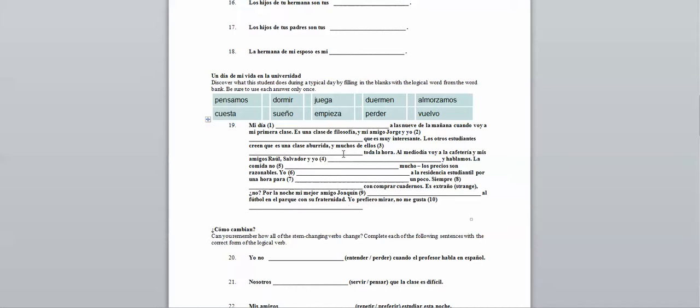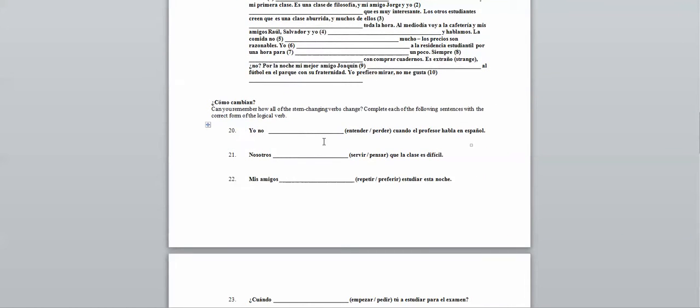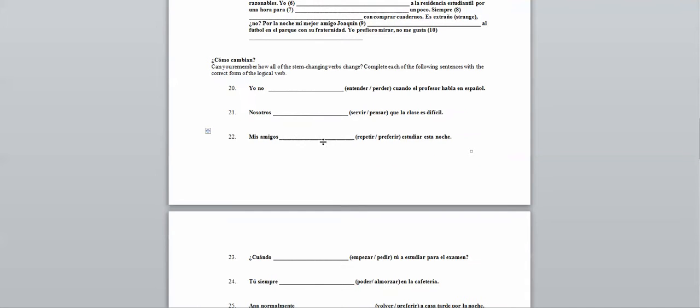And you don't need to do anything to the words there. You just use them as they've been given. Como cambian, this time you're picking the verbs. You'll read the sentence, pick between the two verbs given, and then conjugate them correctly. And remember that they are stem changing verbs, which means there is a spelling change made in the stem, the part before the ER, IR, or AR. And that change happens whenever the subject of your sentence is any subject pronoun other than nosotros and vosotros.